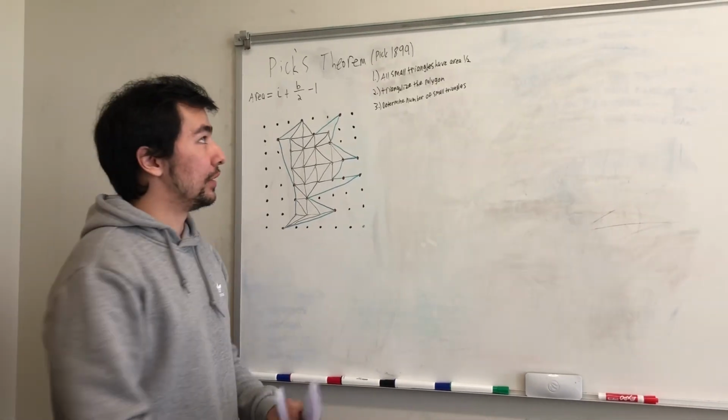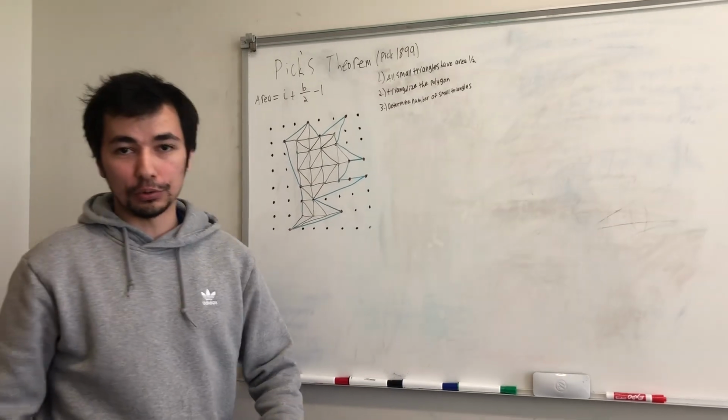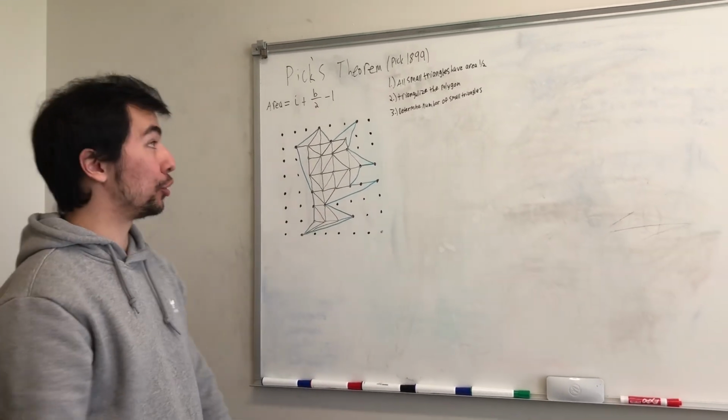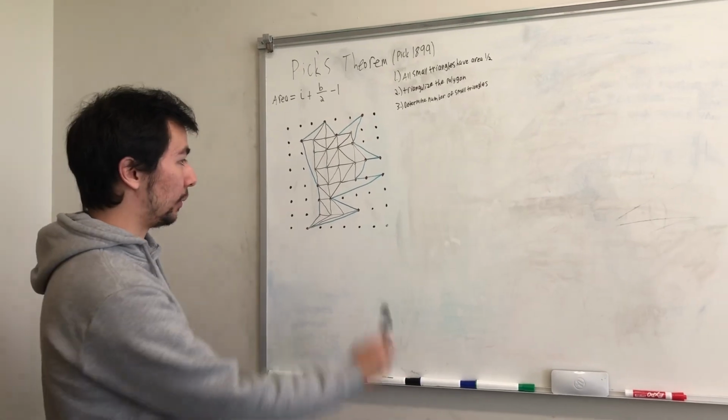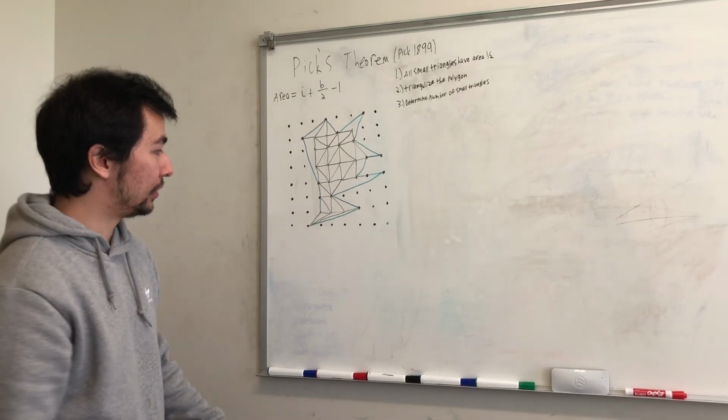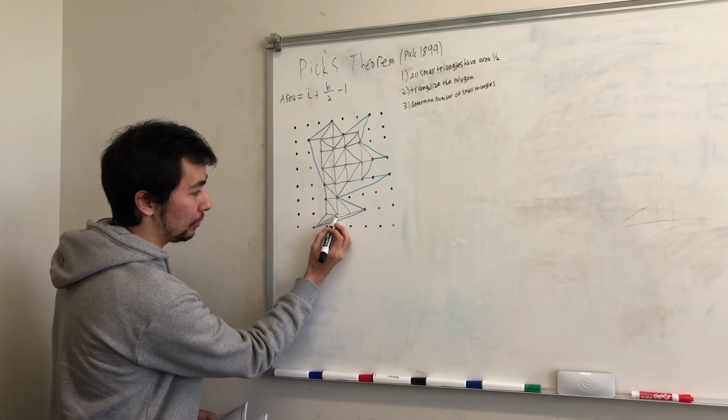Alright, and so after proving that the area of all small triangles is equal to 1/2, what we do next is we will triangulate our polygon into as many small triangles as we can fit in there. I've already done some of them, the intuitive ones in the middle, making all the right triangles, but you'll see some of these at the bottom can be a little trickier to do.